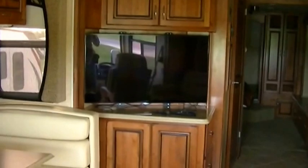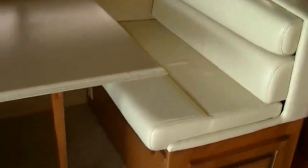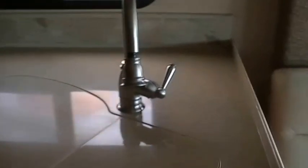The overhead flat-screen TV here, and then we've got another great big flat-screen TV back there, and there's one in the bedroom too. You'll notice the passenger seat pivots — it serves as a recliner here in the living room. We have a dinette that will feed six and convert into a bed for two, with plenty of storage underneath the dinette seats. Comfortable leather sofa — perfect for taking an afternoon nap. Turn on that big old flat-screen TV; it's connected to the surround sound system, so you pop in a movie and it's just like you're in the movie theater, or put the game on and watch your favorite team.